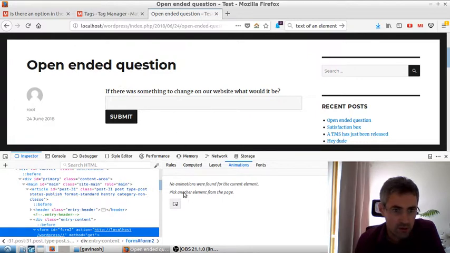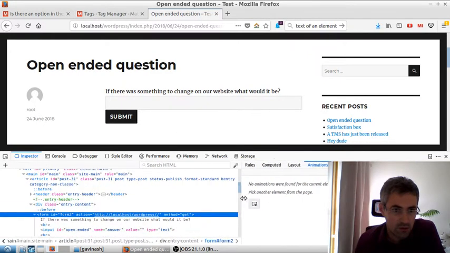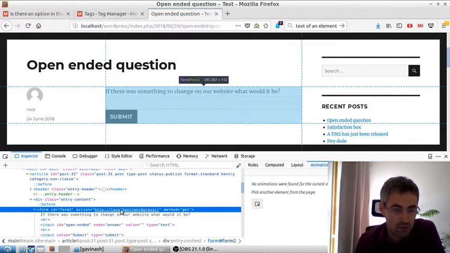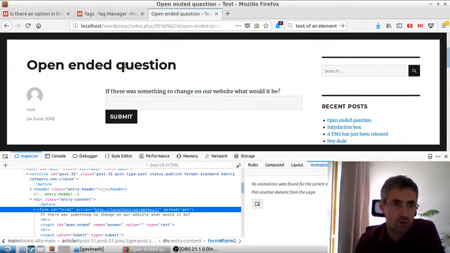So let's investigate. Okay, it's part of the form. So basically I could say when there is a click made on this part, form ID equals form 2.